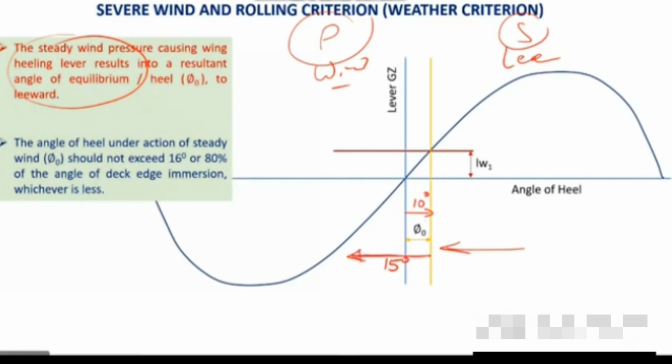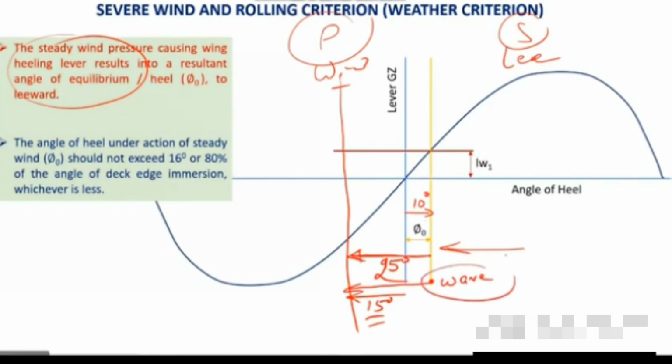That means when it inclines through 15 degrees, or let us say 25 degrees, what does it mean? That means now the vessel is heeled 15 degrees to port. Yes or no? Because 10 degrees has been cut off from the starboard side and 15 degrees now she goes to port. Correct? So she has gone from this angle to this angle under the effect of wave. Which side has the wave hit from? From the lee side.